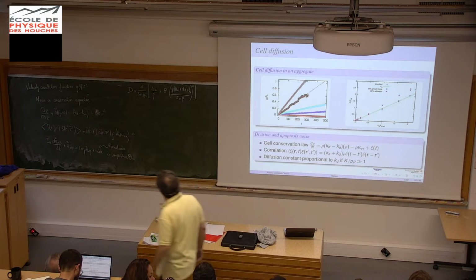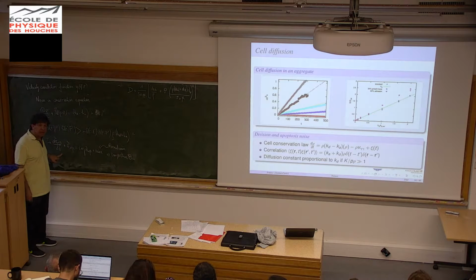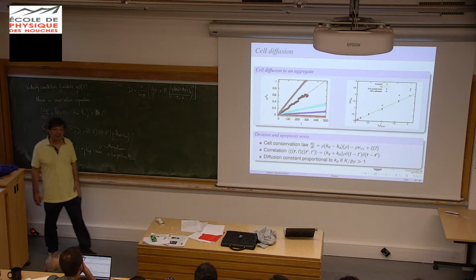No, this one, the thermal noise acts only on the transverse component of the stress. That's the only place where I put it. And the reason is the noise in the longitudinal stress is the same as this one. There is a trivial transformation between the density and the longitudinal stress.